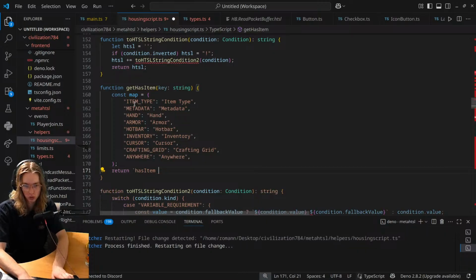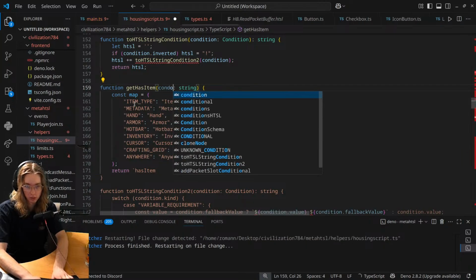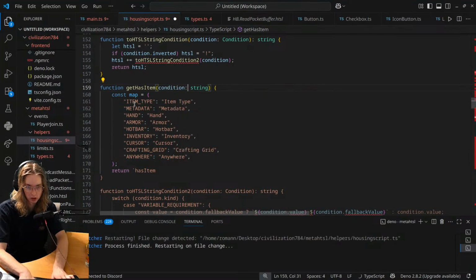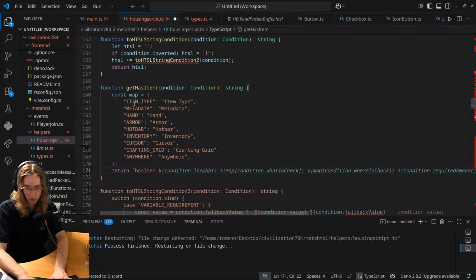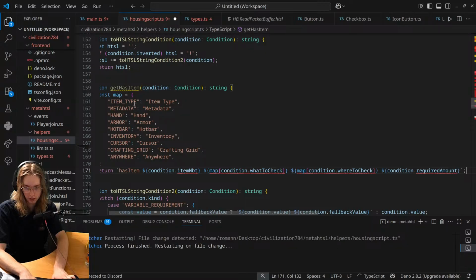Genuinely trenches code. Genuinely. Condition. Put a condition in here and it returns a string. And we could have, yeah, okay, that's good.